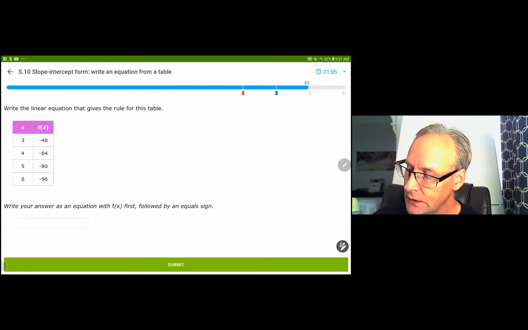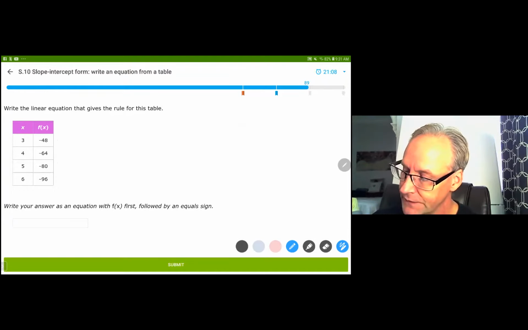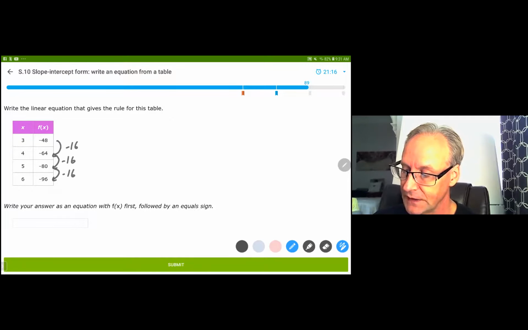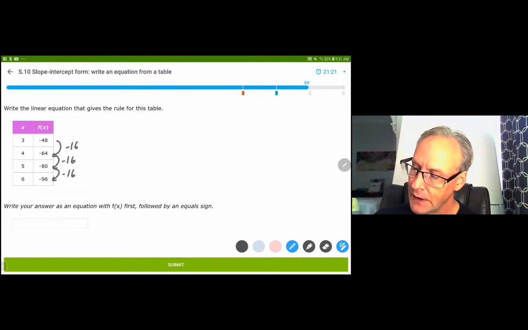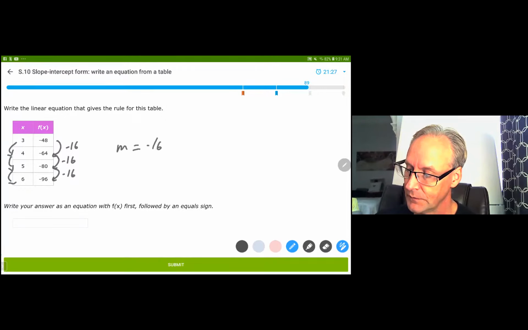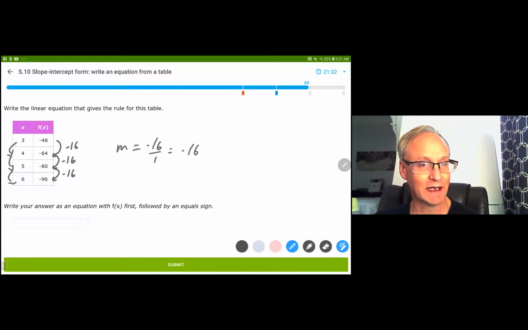And in this one, looks like we're going down. This is going down, by the way, guys. This is going down 16, isn't it? -16, -16, -16. If you can't see it between the first two, look at the second pair and you'll be able to see it's a little easier. And these are going up 1 each time. So we're looking at a slope of -16 over 1, or -16. If I multiply 3 times -16, I get -48. Same thing for 4 and 5 and 6 and so on. I can see it right away. The y-intercept is 0, or the b value is 0.